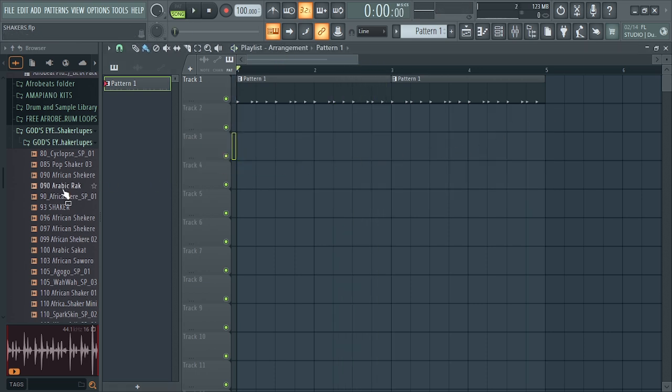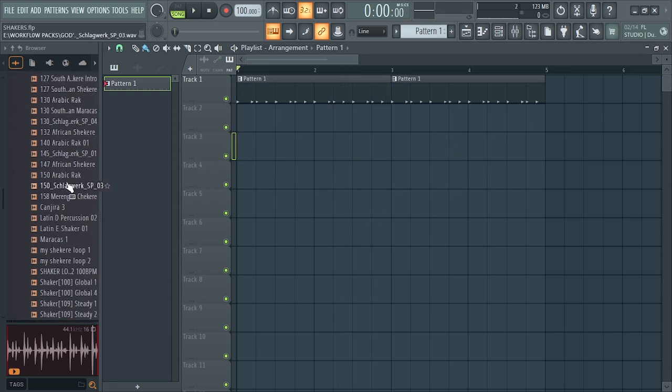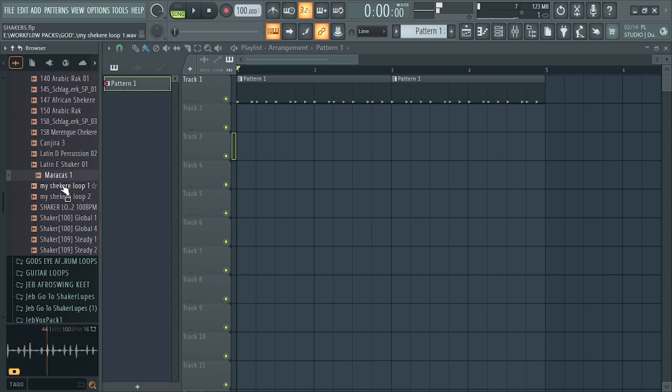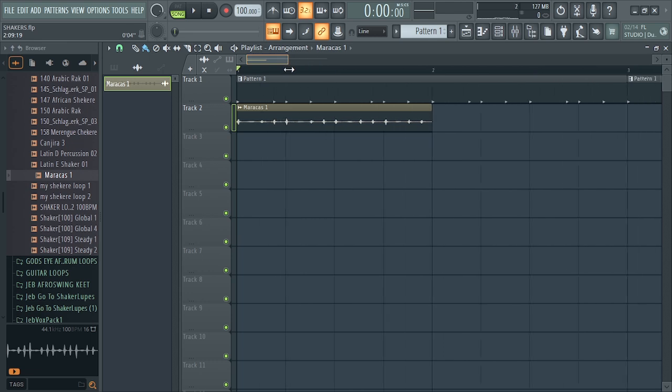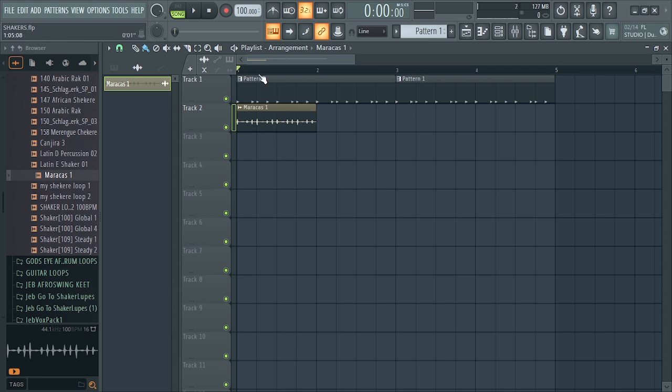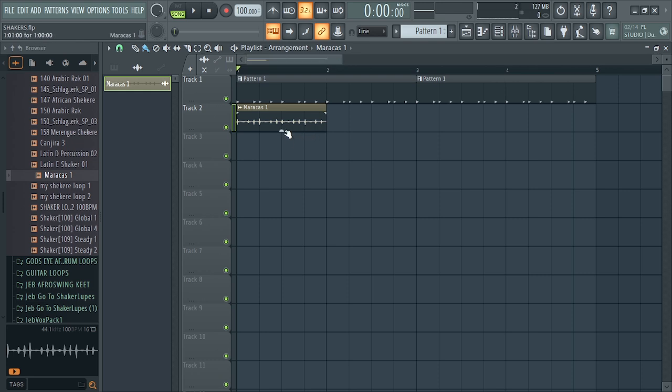Now let's pick any shaker loops. I'm gonna use this one. If you watch here, you can see that this is actually filling 2 bars. Alright, if you don't know how to count the bars, then I want you to subscribe to the channel and I'm gonna come back and teach you how to count the bars. So this is actually filling these 2 bars. So with this shaker, you can actually fill the whole 4 bars like this and it will sound perfect. Let's listen.